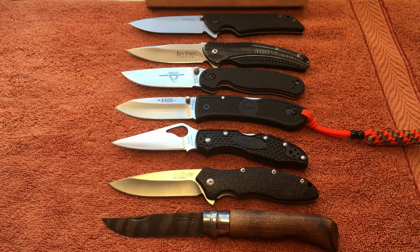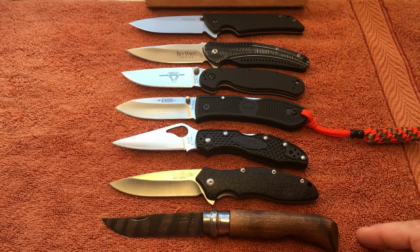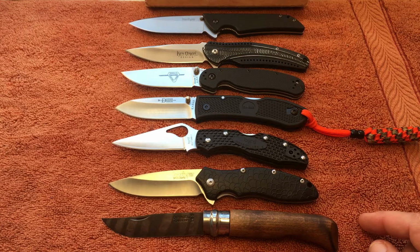That's kind of my thinking when I think of an everyday carry knife. It's got to fit those criteria, and for a budget one, of course, it's got to be under $35. I've got some very good budget EDC knives that I want to show you, and maybe give you something to think about if you're in the market for a knife in that category. I've got these ranged from highest priced at the top to the cheapest one on the bottom, and I'll just start at the top.